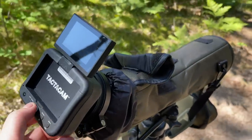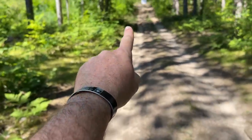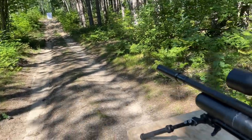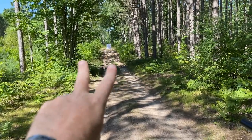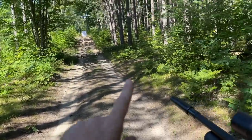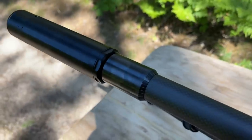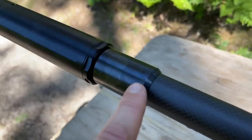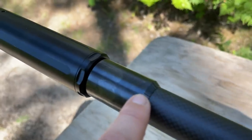All right, let's turn this off. What happened was I was actually pointing the spotting scope at the wrong target. But anyway, I did that twice. So you're going to see two ragged hole groups and then a third ragged hole group that we just shot on video, all using the exact same settings. So that little mistake actually turned out to be the ultimate verification test. So there's the hash with the dot, plus two hashes.